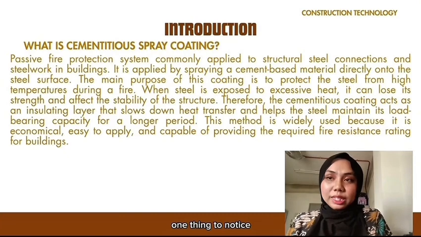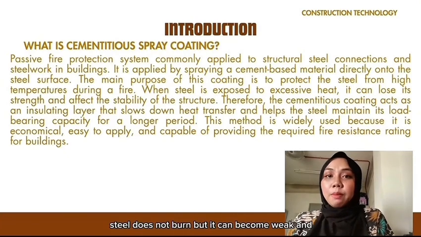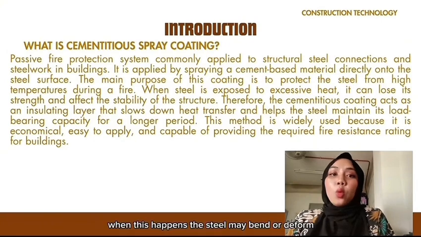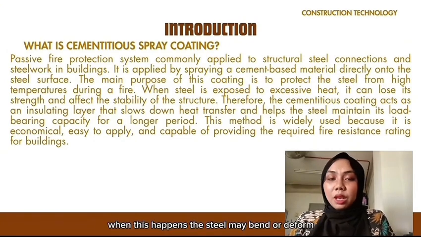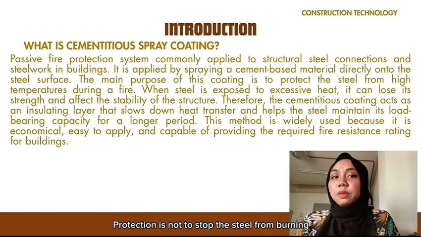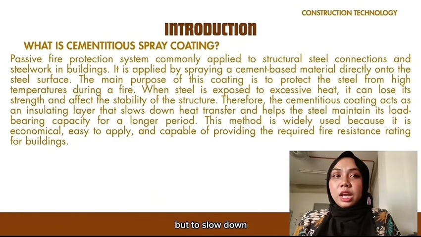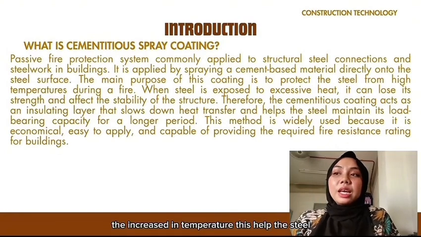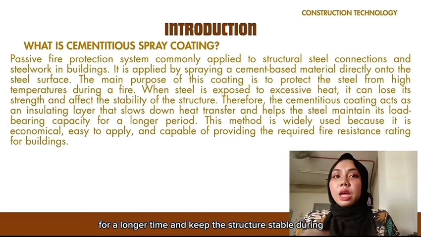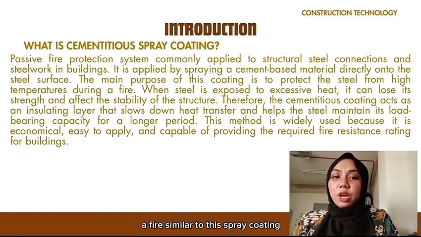One thing to notice is steel does not burn, but it can become weak when exposed to very high temperature during a fire. When this happens, the steel may bend or deform, which can affect the stability of the building. The purpose of fire protection is not to stop the steel from burning, but to slow down the increase in temperature. This helps the steel stay strong for a longer time and keep the structure stable during fire.